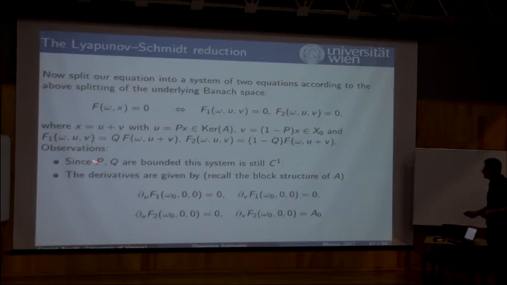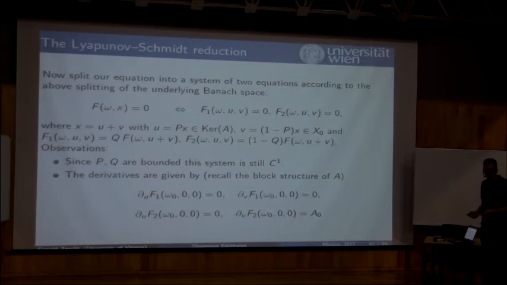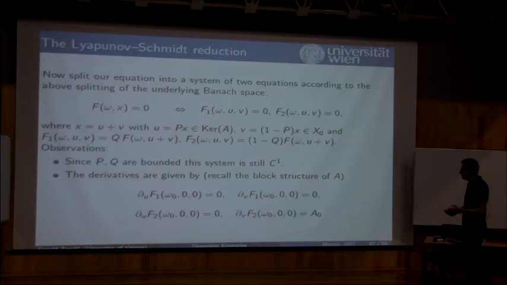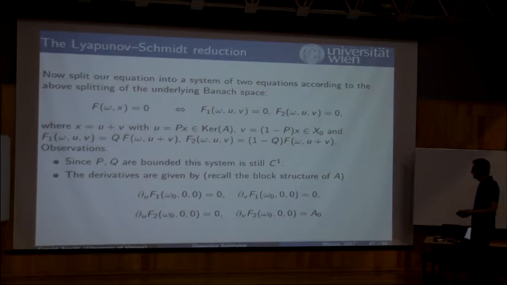Of course, these are bounded linear operators. They have as many derivatives as I want. So the function will be as smooth as what I have started with. I have started with C1. So again, this thing will be C1. Moreover, according to this splitting, the partial derivatives are just the blocks in my operator before. Partial derivatives, of course, at the bifurcation point, at my eigenvalue and at the trivial solution. Right here, so these are just these blocks. It's just splitting everything according to this block structure.